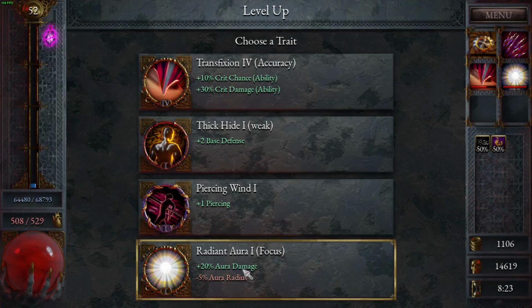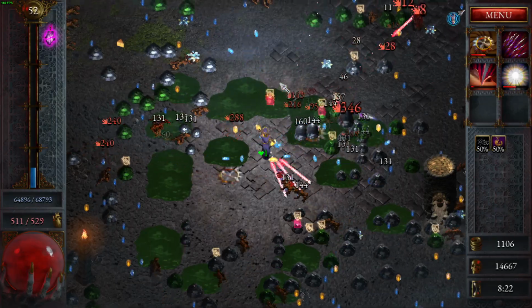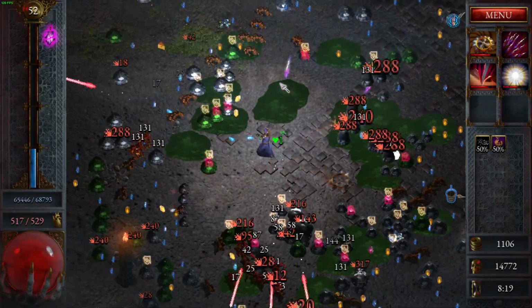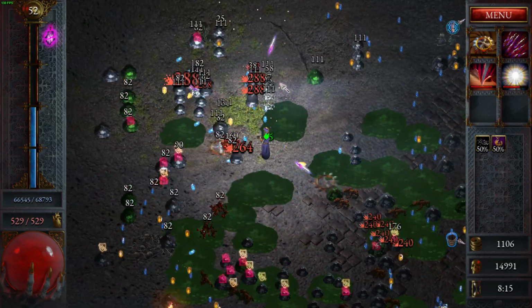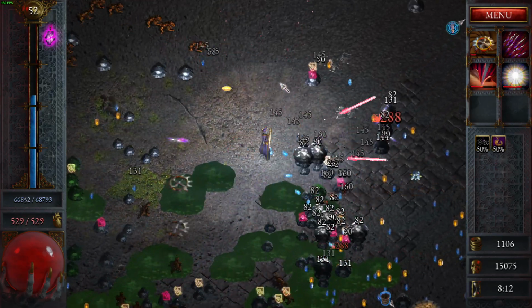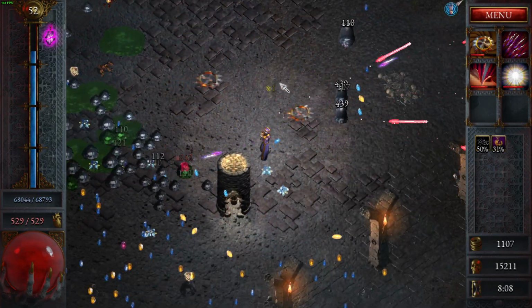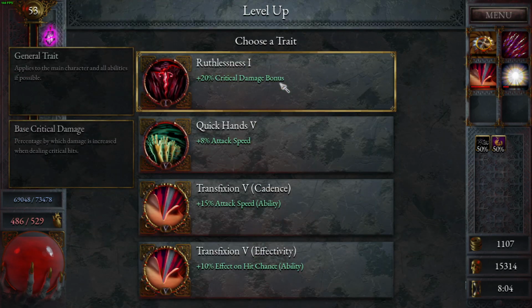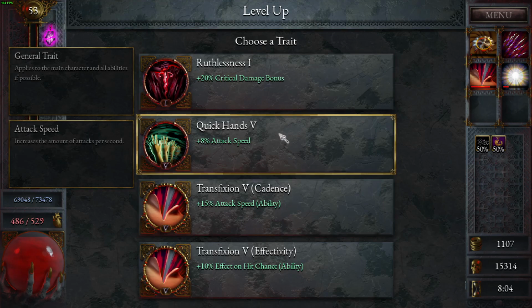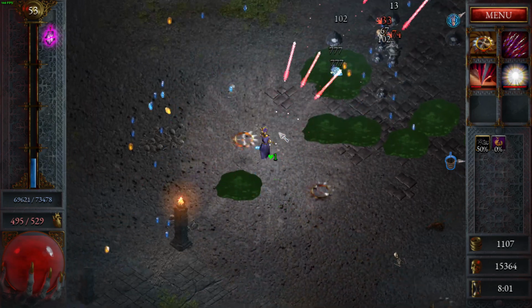I really don't see the point in upgrading the aura for us. I guess just buff this. Might look at getting some more health as well. So if we could just come into the final boss fight with lots of health, lots of healing, I think it should be very doable.